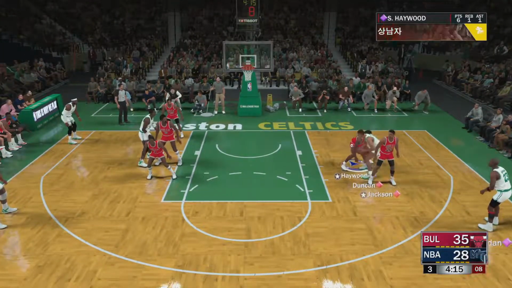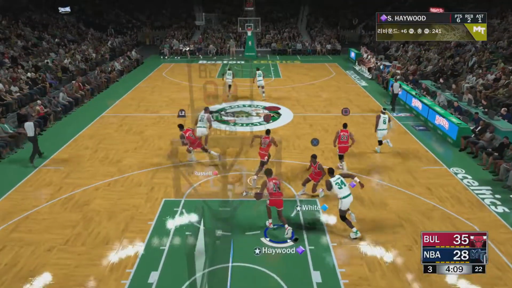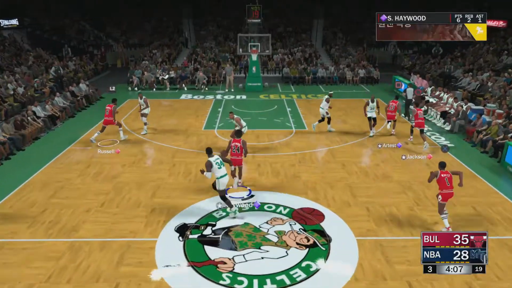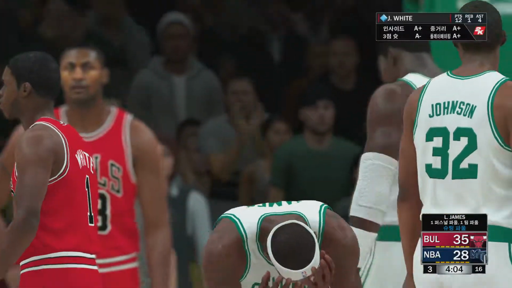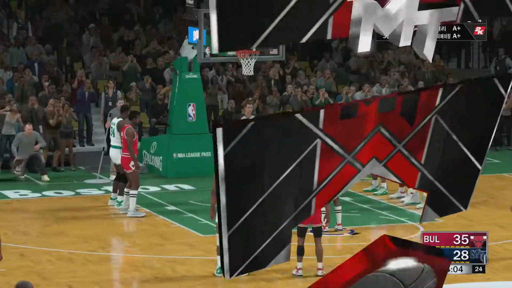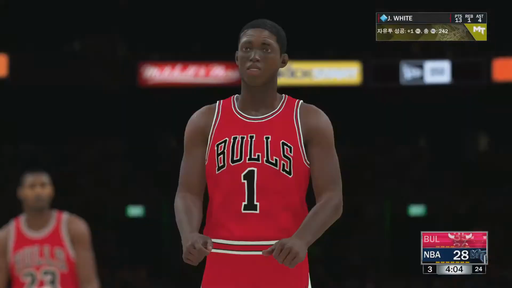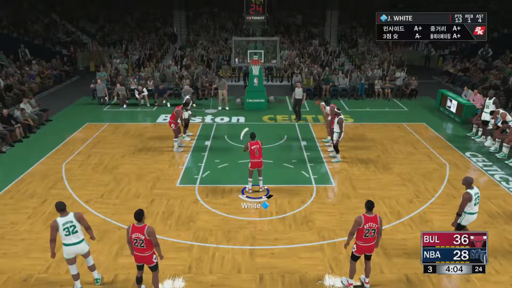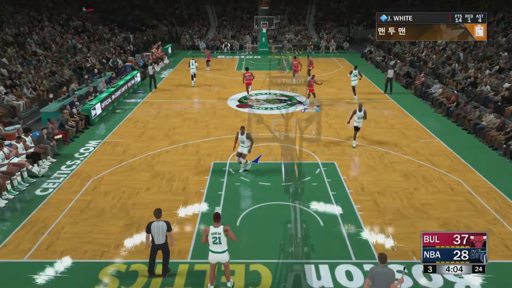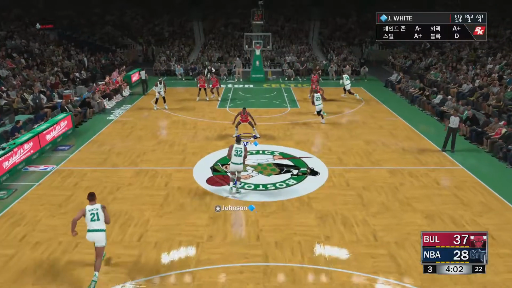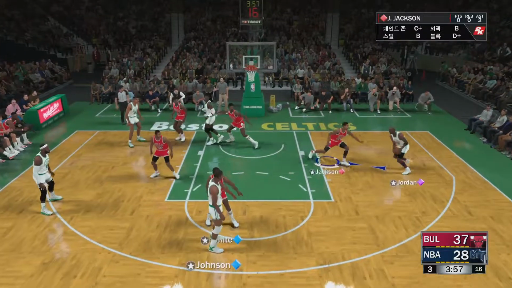Jordan dishes to Duncan. Shoots over Haywood. That misses off the backboard. Chicago leading by 7. Passes it to White. And he could not get that one to go. Out of contact, and he'll go to the line for 2. That's on LeBron James. And I like the fact that the defense is looking to protect the rim at all costs. Bulls have been a perfect 8 of 8 at the line. And so he hits both. Here's Johnson. And with a little over a minute gone, the second half is underway.